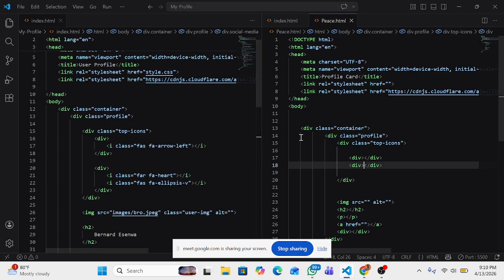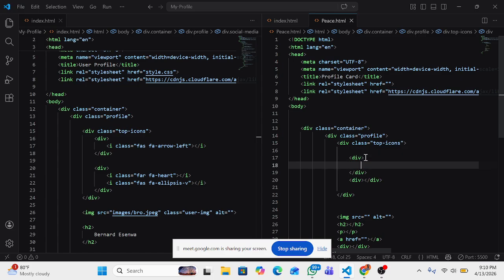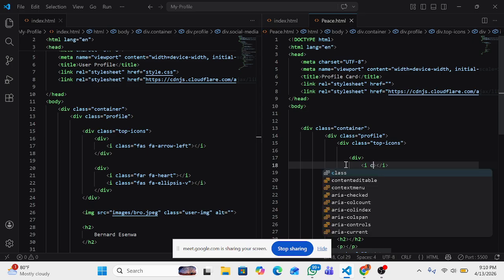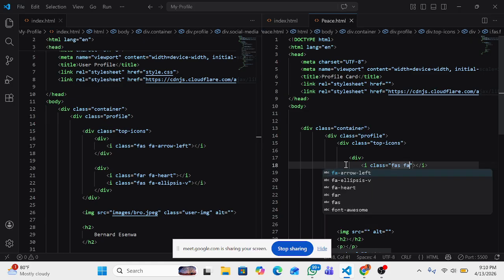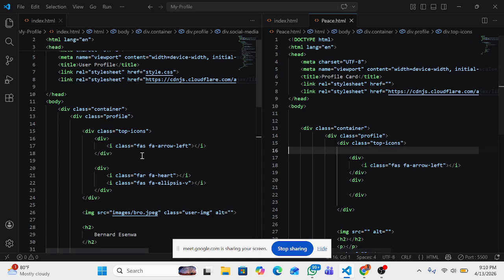For div 1, we have an icon. For div 2, we have two icons, right? So for div 1, we have icon i, then class, we have fas, far, arrow, left, right. That's for the first div.